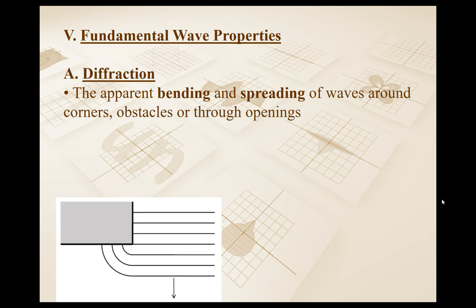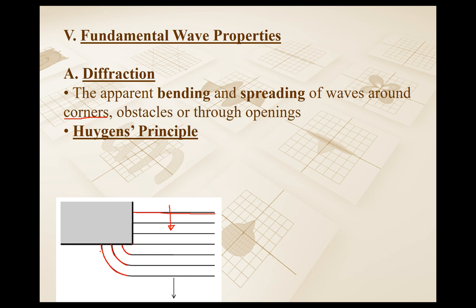So one example of this is, again, we could pretend that we're looking at this from the perspective of a bird's eye view. So we have a wavefront. Again, a wavefront from this perspective just means the crest of the wave, and it's moving downward. Now, when it approaches this corner right here, so this would be a sharp corner, what ends up happening is the wavefront starts to spread, or it starts to bend around the actual corner. And that observation where it does start to bend or spread is what we call diffraction.